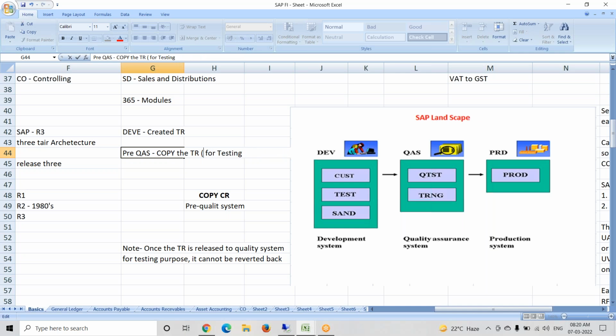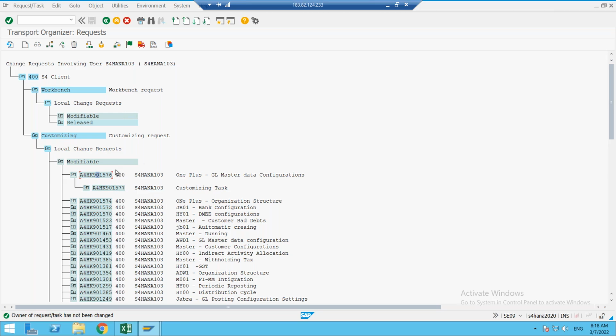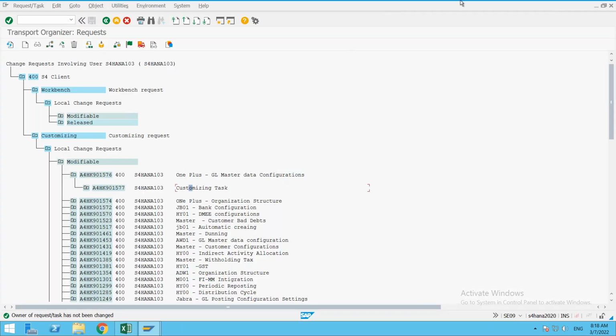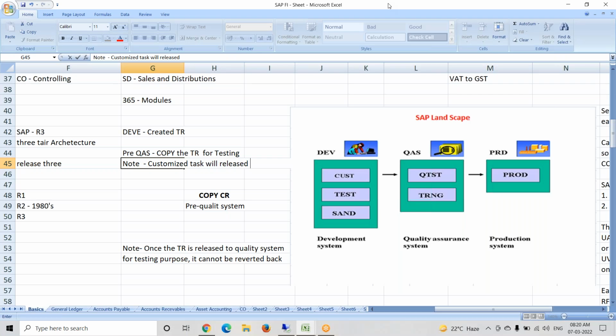But note, only the customized task will get released. We don't release the entire TR, only the customized task will be released. Wherever you get confused, please stop me at that point and I'll explain.